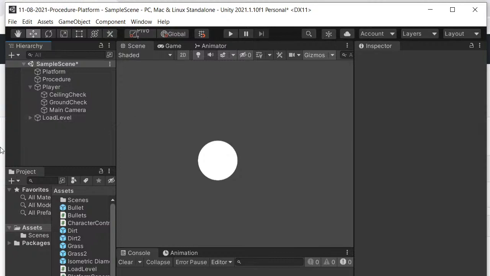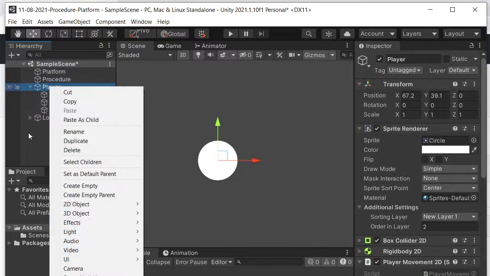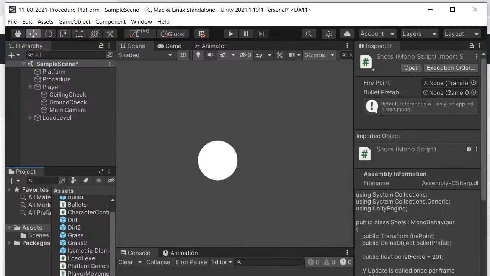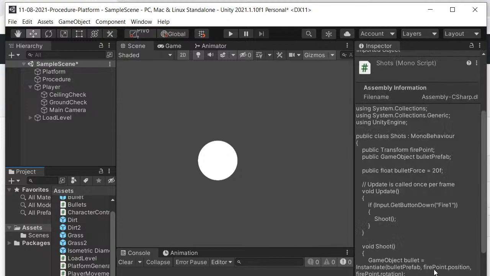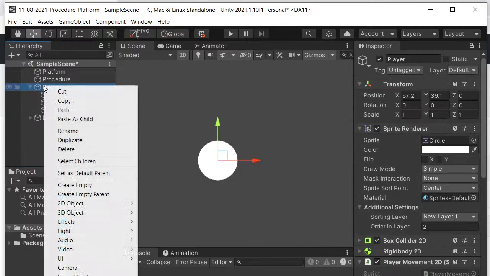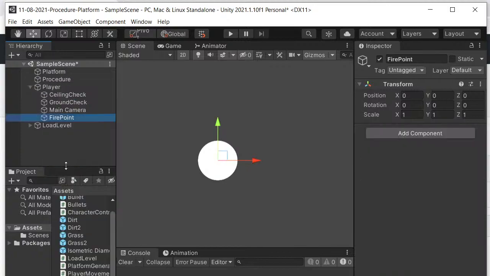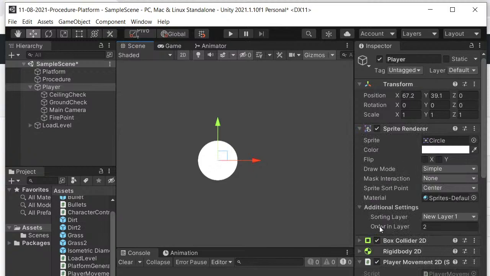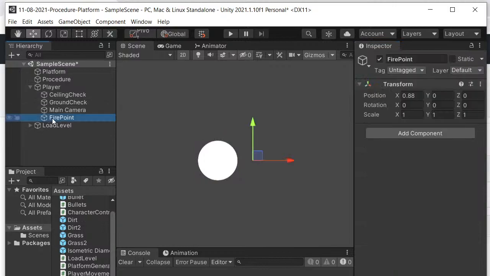So if I press play, it's not going to do anything. What we need to do is add a firing point, right? So if we go to shots, fire point, transform. So we need a fire point. So I'm going to go here to the player, right click, add an empty fire point, outside of the collider, because we don't want it to collide. Okay, so we're here in the fire point.